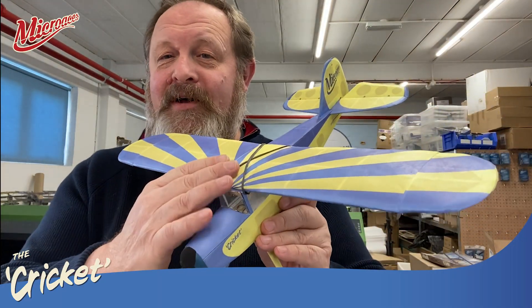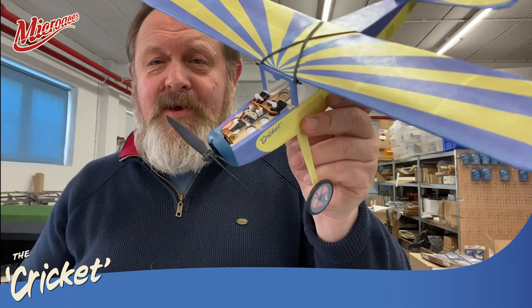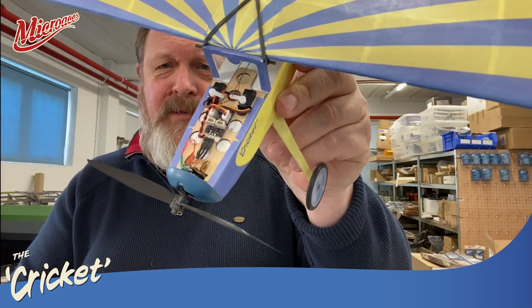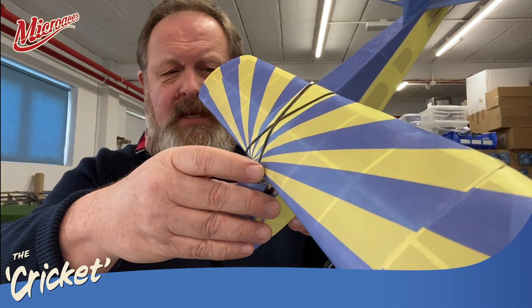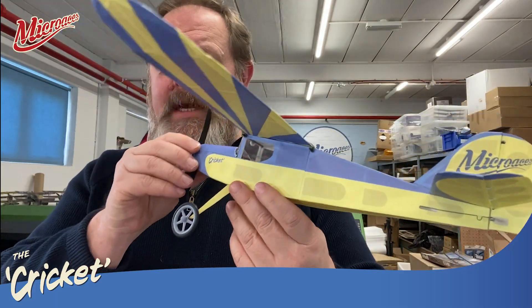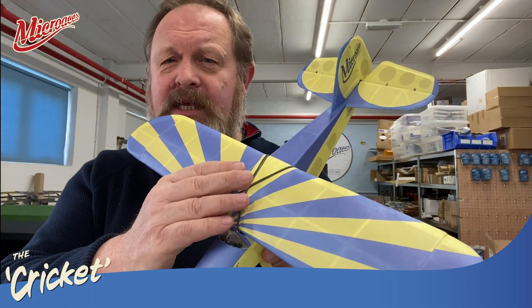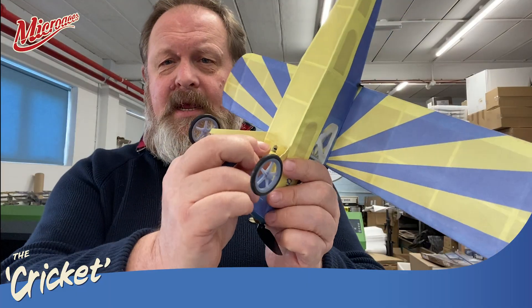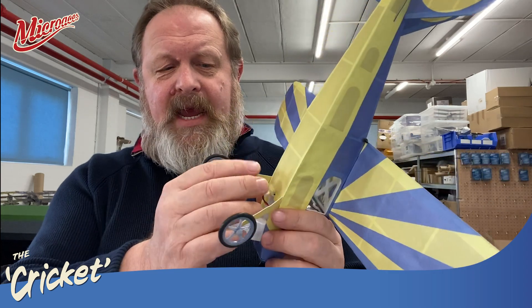It's not rubber-band — even though we've got rubber-band still holding the wings on — it is radio control. You can see in there it's a brushless setup, two servos, one receiver with a built-in electronic speed controller, and a very simple VAC-formed clip-on hood. Everything really accessible, and we've got 3D-printed wheels. It's a detachable wing using the elastic bands, and also a little battery hatch there — that's where the battery lives, with the lead poking out here.